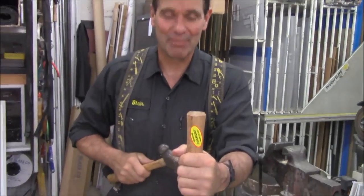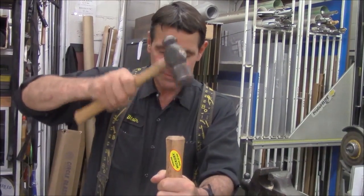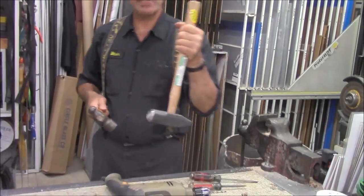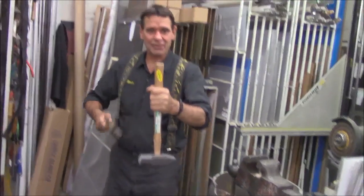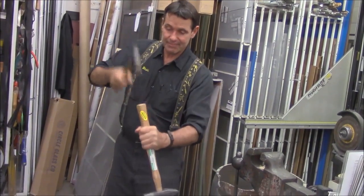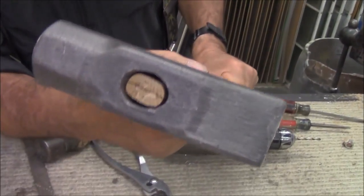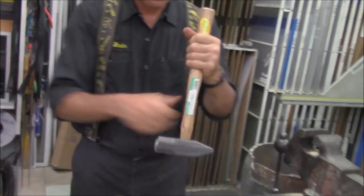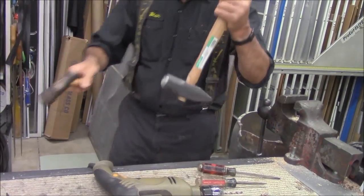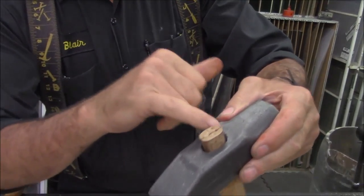Here's the mind-boggling part. You think the plan here is to drive the wood into the head. It's not. You hold the head in the air and you hit the handle. You want to hit it square on the bottom of the handle. Watch this. Got to hit it a couple more times. We're not there yet. There we are. We got a relatively tight fit.